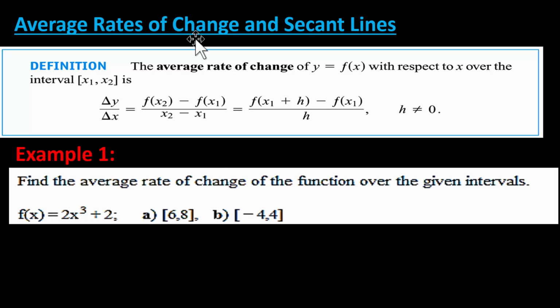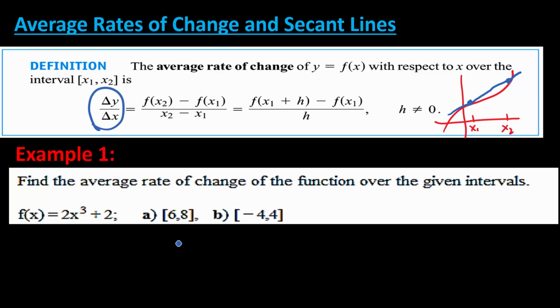Okay, when we have an average rate of change, like we did in class, if you have a curve, say this one, and you've got a function from x sub 1 to x sub 2, then if you want to take the average rate of change from the function to this point through that curve, you're going to get a secant line. The secant line is this one. Then the slope of that secant line would be delta y over delta x.